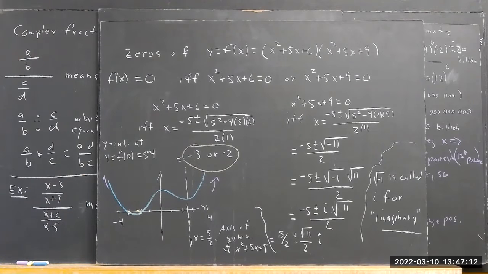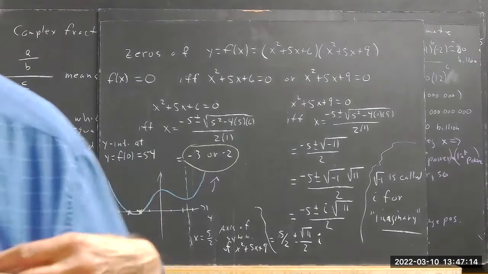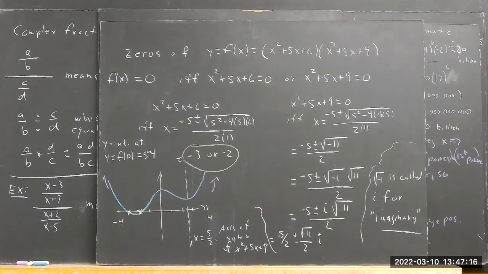Okay, now the assignment on complex zeros, I really want you to wait at least a few days before you do that one. Because I'm going to make some changes, because there's some stuff in there that requires you to do some factoring that I don't think you should need to know how to do. Okay? I don't think it's necessary. I don't think it's profitable.